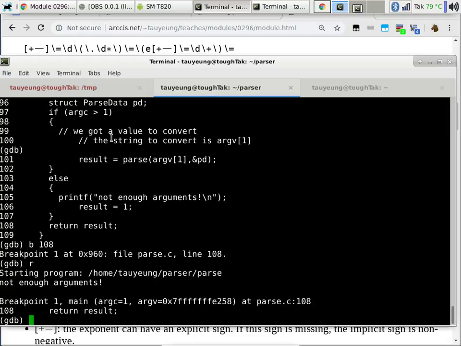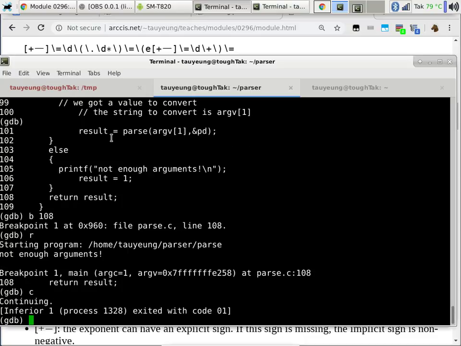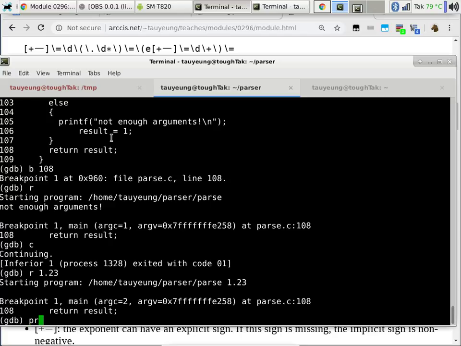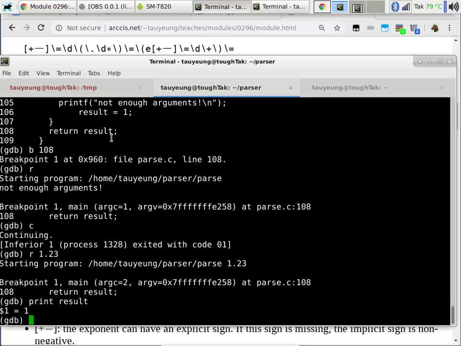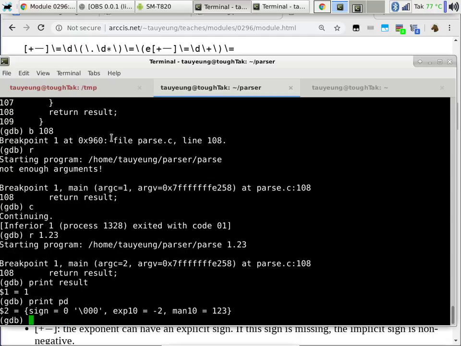So we run the program. It complains because I forgot to give it a number to process. So we'll run the old values first. Okay, 1.23, and it will print result first. Oh, it does say that result is 1. Why would it be 1? Okay, we'll investigate later. Oh, because I never confirmed that the number was actually correct. That's my fault. But is that correct? Yep.